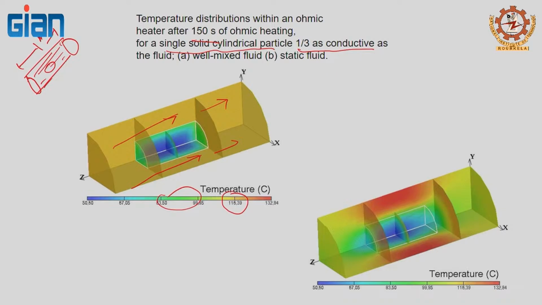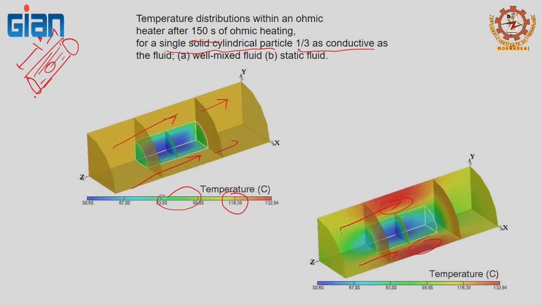In the second case, the first case is a well mixed fluid. That means you have much more uniform conditions. In the second case, you have static fluid. That means you can see here the solids slowly heating, but you are not mixing the fluid. So you are going to have a lot of hot zones in the top, because there is a lot of electric current passing through, whereas here less current is passing through. You can look at those two scenarios, whereas this is a mixed.